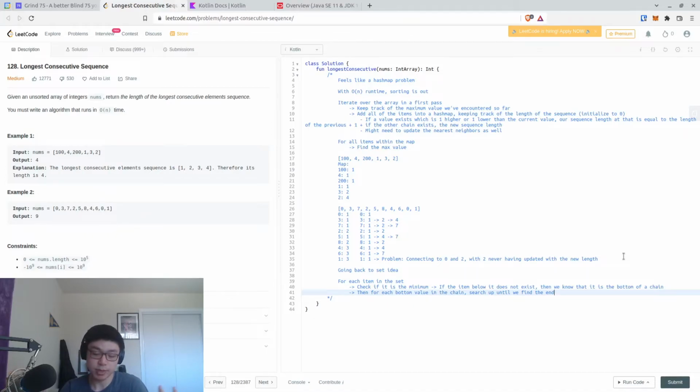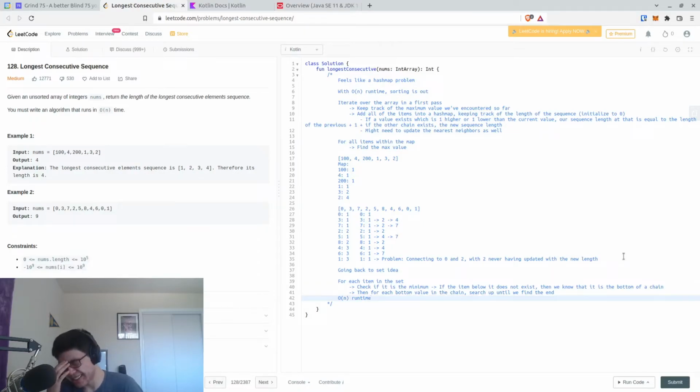And we say, okay, we start from here and then we go. In that case, we would only have up to a maximum of O of n, 2 times O of n, right? Because let's suppose that the bottom of the chain was added last. Then we'd have to go through the set again and basically say, okay, you exist, you exist, you exist, all the way back down. And that would go through all the n items within the set again. But that would only take 2n iterations. And so that maintains O of n runtime.